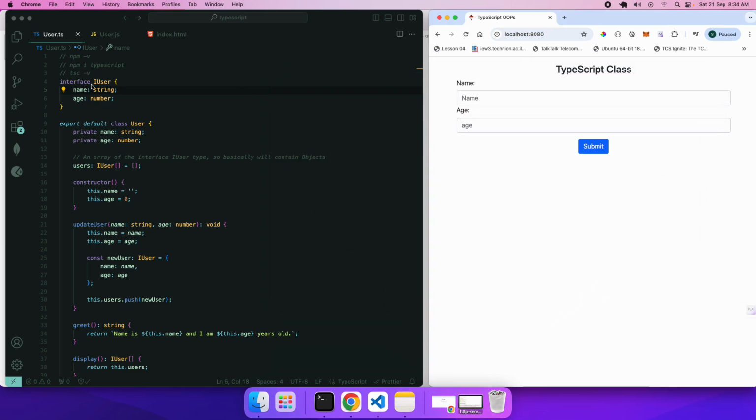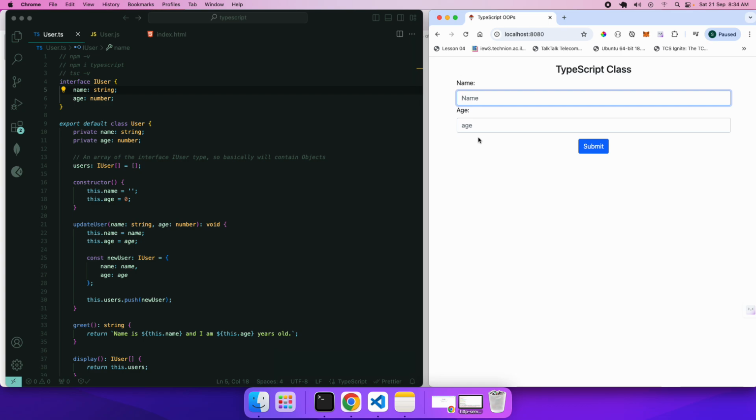Okay, so what is there in this particular file? At first I have created one interface and I gave the name IUser. Why do I need to create an interface? Because as you can see over here, I have got a couple of data, and what I wanted is these two data need to be put together into one single object. Yes, you rightly heard. I want to take this data from the user and I want to convert these two data together as one single object, and not just one object.